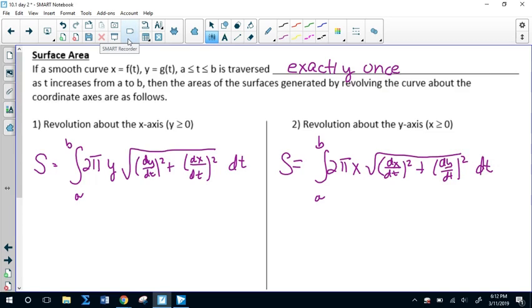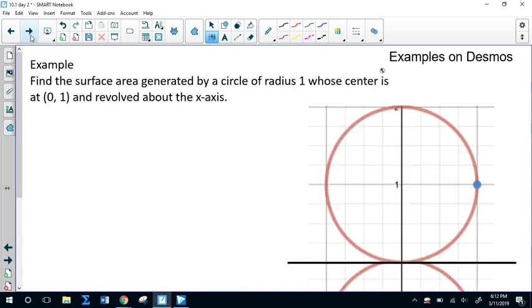Okay, so obviously I can't give you a formula without doing some practice problems. So I'm going to use Desmos a little bit here. We're going to use our calculator at some point in time too. So I'm going to show you how to think about it and how to determine when it's a calculator and non-calculator question. Okay, so here's the first problem.